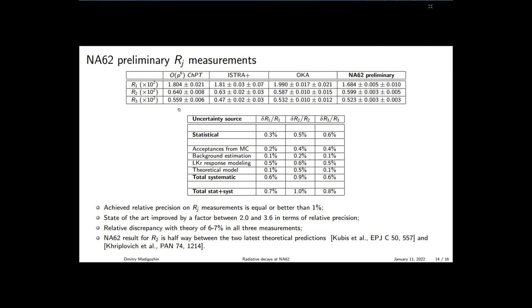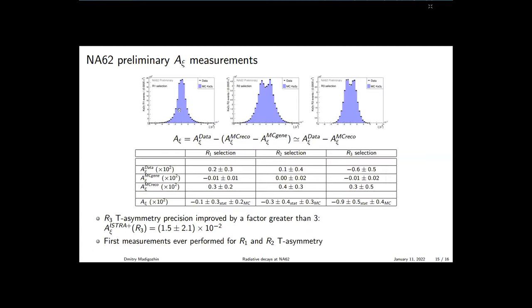The whole kinematical range would be something like absolute branching, while we are measuring the relative branching. We calculate the share of this high energy and high angles region with respect to the total branching. Right, but the asymmetry, the T violating asymmetry. T violating, you mean, yes. Right. So are the theory predictions done for separate selections, or for the whole thing?